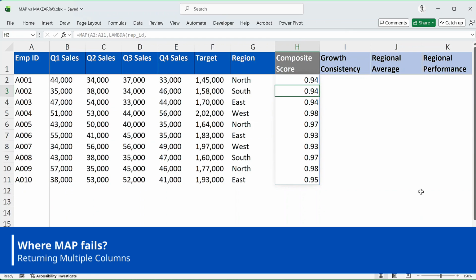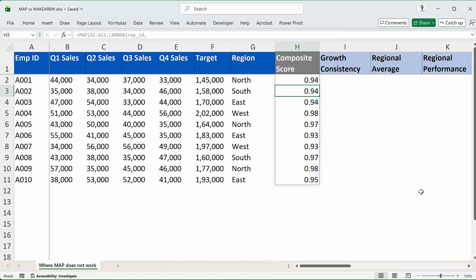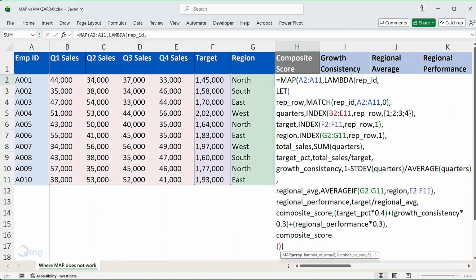Now here's where things get interesting. What if I don't just want the final score, but I want all the intermediate values too? Growth consistency, regional average, regional performance, and the final composite score. Logically, we should just wrap everything in HStack. Let's try that.